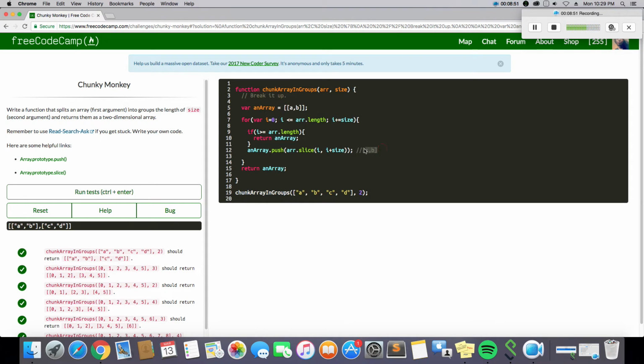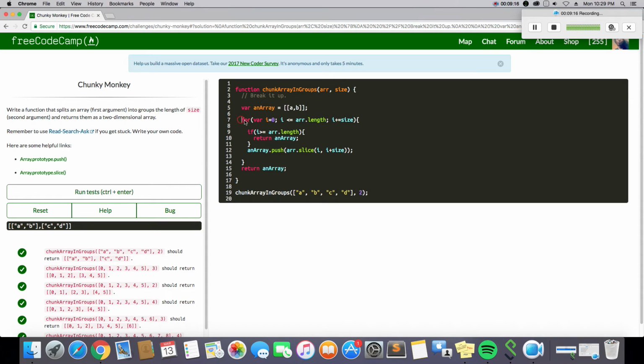So let's say that our for loop goes around a second time. We've already added our first array to that variable. Now we want to continue iterating through the main array and add another one. If we go back to the beginning, i is no longer equal to 0, because remember, we declared that every time the for loop runs, we want it to be increased by size. Since we're using this example, i will be increased by 2.